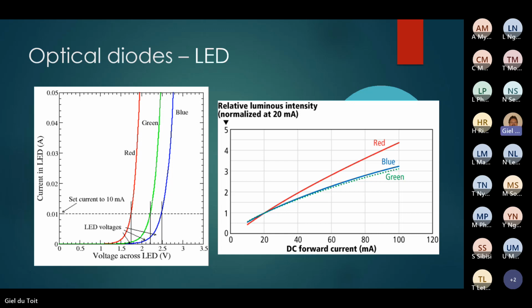LEDs are the only diodes with a higher forward voltage than other diodes. All the other diodes have a forward voltage of 0.7 volt. Also, as the current increases, the voltage over the LED will also increase. It shows that for green, blue, and red LEDs. For different currents, it also gives you different amounts of light coming out of the LED.